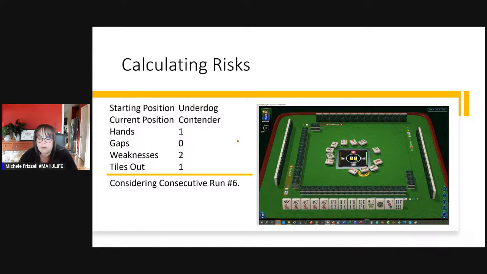So a couple of rounds later, we picked up a five crack. We picked it out of the wall, so we don't have to make an exposure, which is good. And we have four discards after that keeper there. And so our hand developed by one tile after one, two, three picks from the wall. So we're in the same situation where we have weaknesses. But because we have a Kong in hand and we can use any number of jokers, I would say we could bump ourselves up to contender. We have four discards and we're still in the beginning game, 88 tiles remaining. So I would say we could bump up to contender.